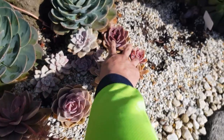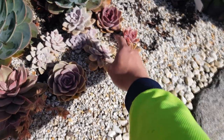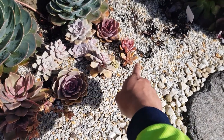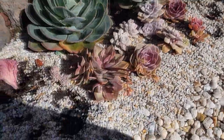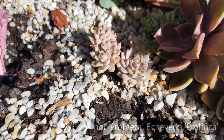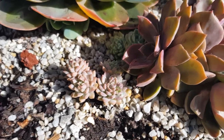And I bought this one as Purple Pearl, but the Purple Pearl is much similar to the Pearl von Nurnberg, and according to some sources that I've read, the Purple Pearl is a hybrid based on the PVN, so I might just group them together. Oh, and these small ones here, here, here, and somewhere at the back, oh, even here, this is an Echeveria prolifera. As the name suggests, they proliferate.